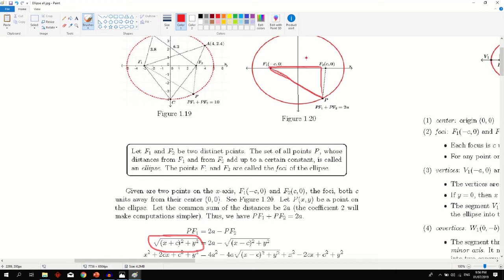So we have x. We don't know this distance, am I right? Yeah, we don't know that distance. So we will add this c to this x. So (x + c) squared, plus this one, y. We hit this mark, then the y of it. We don't know that distance also, so we just put y squared. This is the distance formula to get this distance, or we use the Pythagorean theorem.